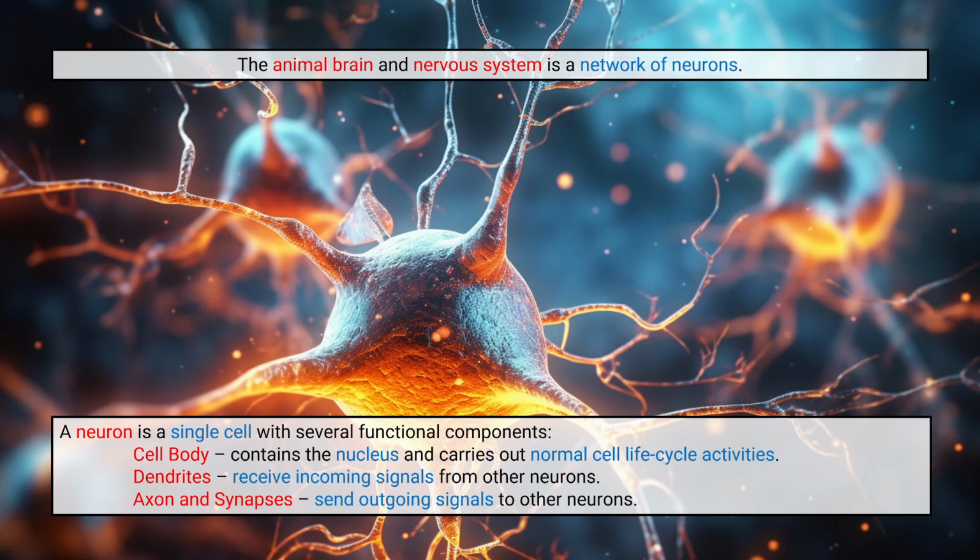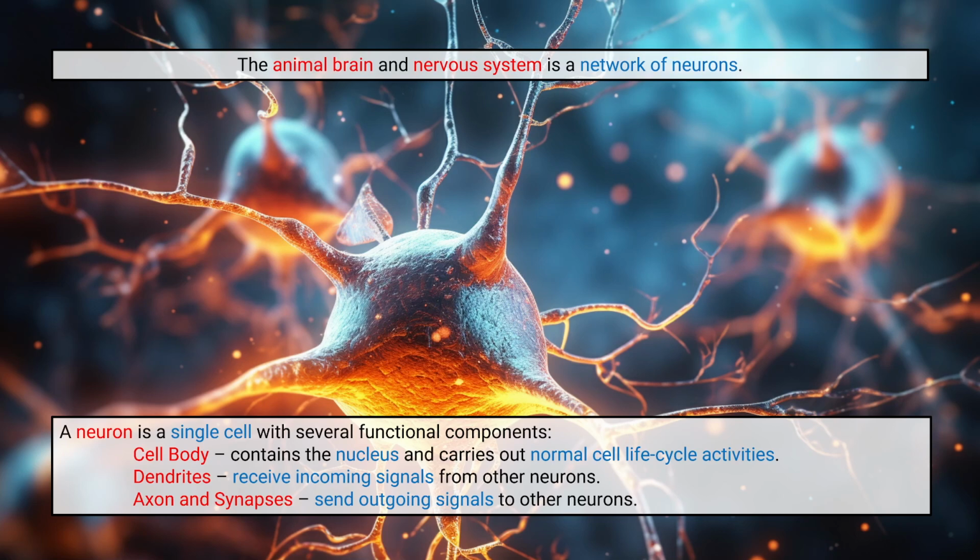A neuron itself is a single cell, and it has a couple different components. It's got sort of its main cell body. All cells have to carry out normal behaviors of a living cell, bringing in resources, expelling waste, and carrying out certain metabolic processes. But the neuron also carries out very specific processes for sending and receiving messages, and so it has specific components that it utilizes for those roles.